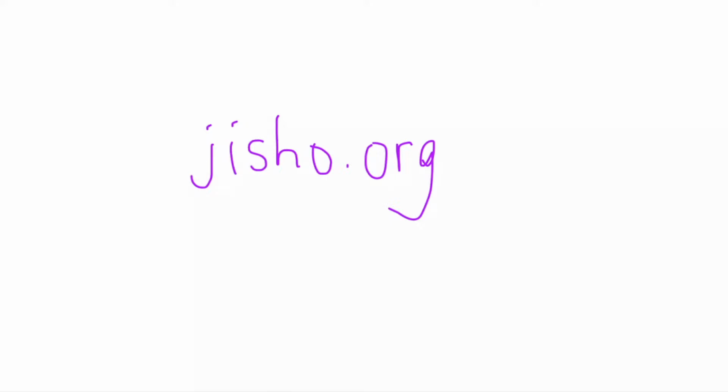So jisho is a Japanese word that means dictionary. Jisho.org, this is like an online English to Japanese dictionary that you can use. So if you don't know how to say a word in Japanese, you can type it in English and it'll give it to you in Japanese. Alternatively, if you don't know a word in Japanese, but you see it somewhere and you copy paste it, it'll tell you what it means in English. And it's able to look up words, whether you type them in English, Romaji, hiragana, katakana, or kanji as well. And then it'll have details about them. Sometimes it might even have example sentences and so on. So you can use this.